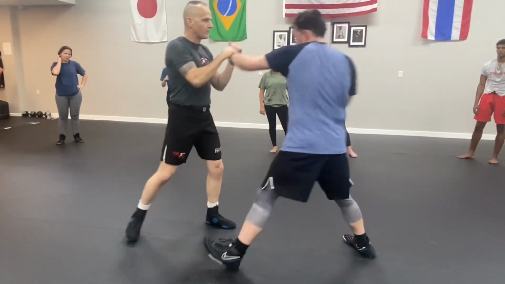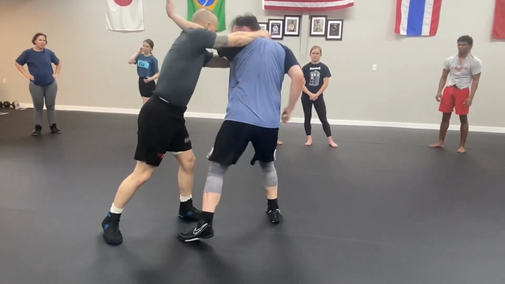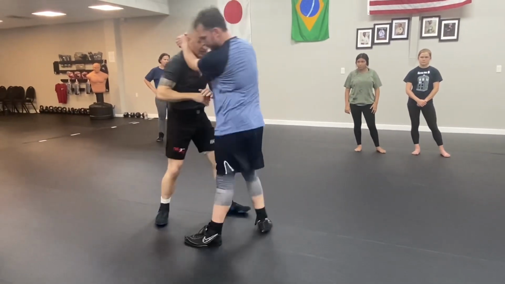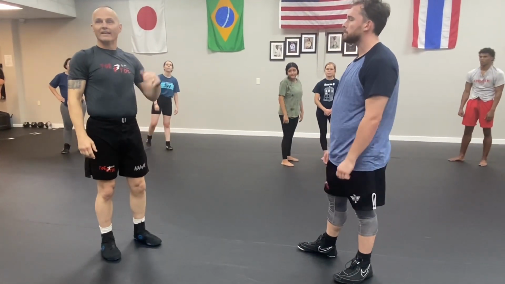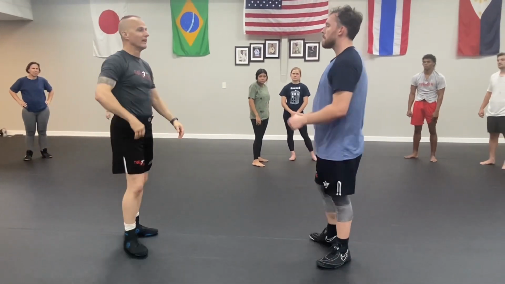Joel goes jab cross, bop, bop. I hit, 1, 2. He shoots in, left hand, right hand. I go to defense. Does that make sense? Sure. So what do you think I could do next? Break in. Okay, I can now break in. And it can just change.